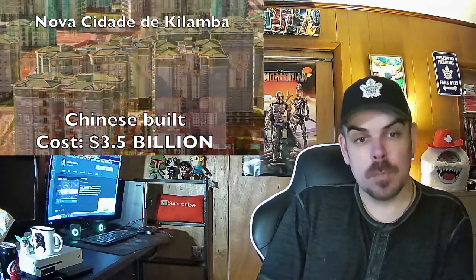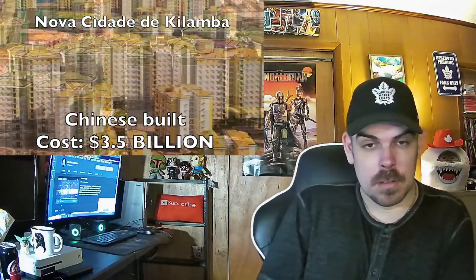And in return, China has been investing tons back into Angola. They even built an entire neighborhood called Nova Cidade de Calimba in the south of Luanda with 750 apartment complexes. Unfortunately, the project didn't go so well. The apartments were too expensive, and to this day, less than 10% of the area is occupied. The rest is pretty much a ghost town.